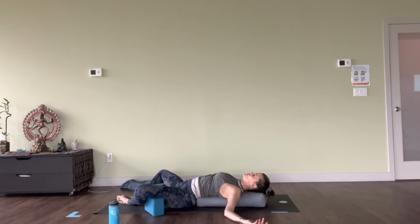Beginning to exit, first taking a full inhale, feeling where that breath is going in your body, seeing if you can take in a sip more, and then exhale. And let's move really slowly out of this posture with our eyes closed.